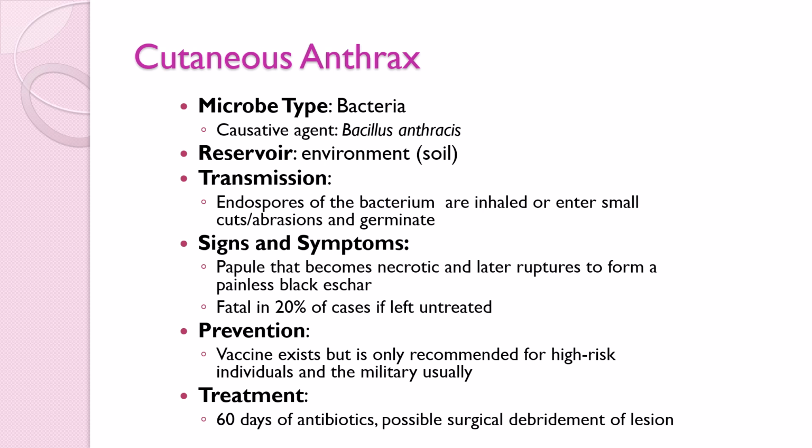So prevention: vaccines exist, but typically are only given to individuals that are high risk in areas that might deal with soil or environmental factors that have anthrax in those areas. Treatment is antibiotics. However, if the infection gets bad enough, you might have to look at surgical debridement, which means essentially just scraping off whatever dead tissue is there, so that it doesn't keep spreading to that living tissue, which can be a particularly bad experience, particularly painful.